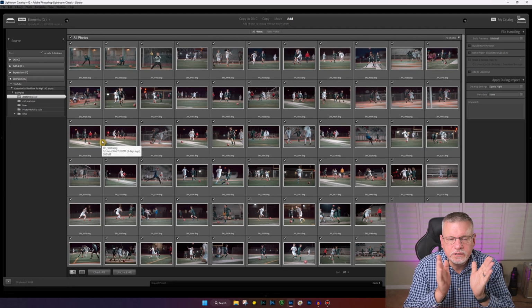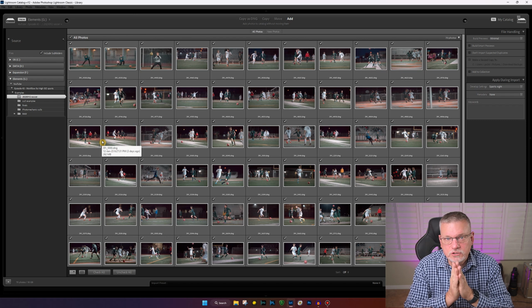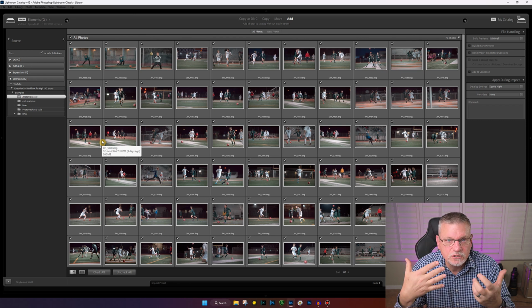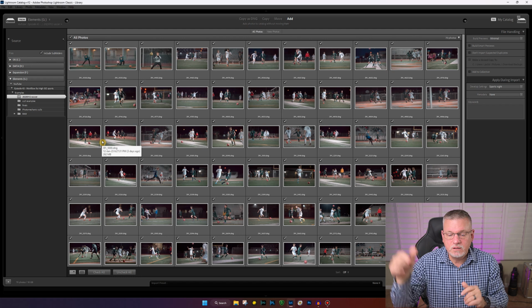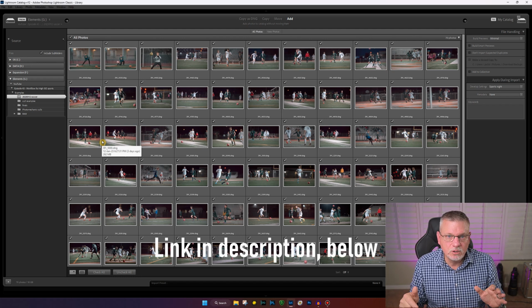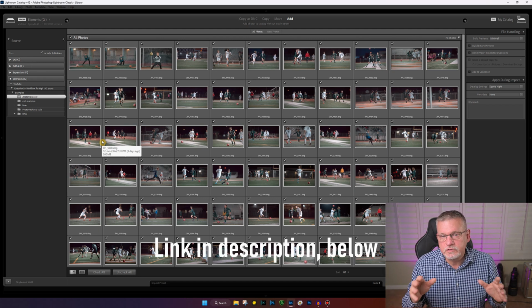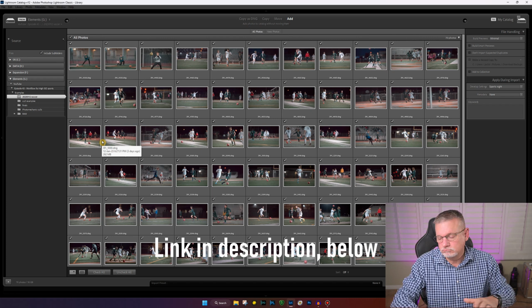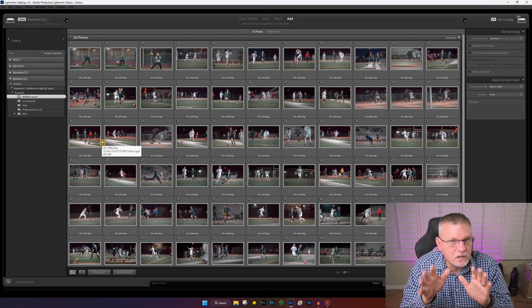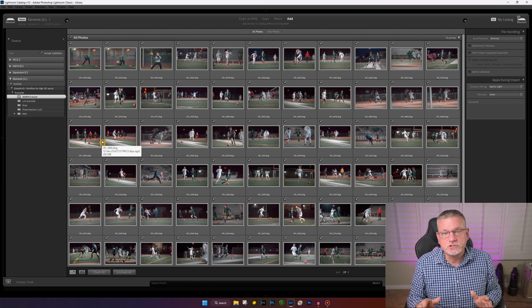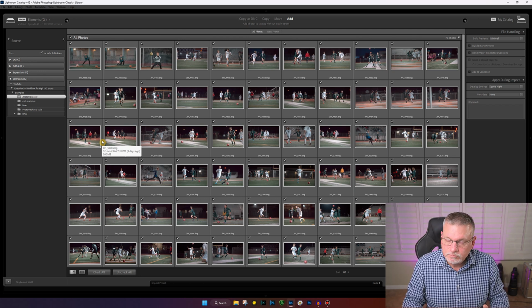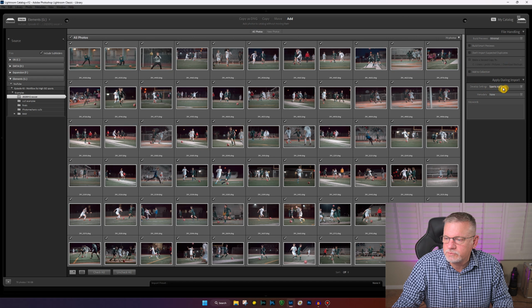Now, I tell you, on import, I like to use a preset that I've already built for myself. I'm going to put a link down below for all my presets, which are sports related, and you can have them. Just keep in mind, this is designed for raw images, so if you try to do this with a JPEG, it may not look as good. Apply during import, develop settings.